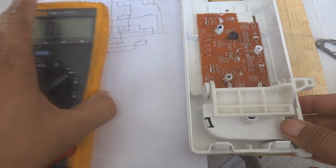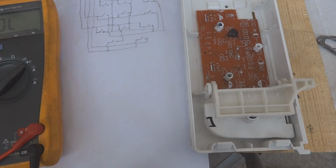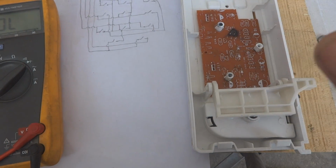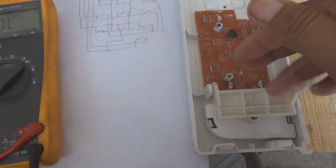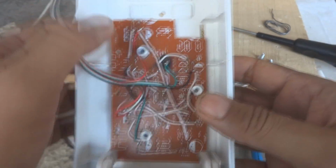So this way I'm going to interconnect all this wiring, and then in the end I will connect wires to this. Those wires will be connected to the main PCB. I will show those details to you later on while I will be populating all the wiring over here and the cable also. Here is the whole keyboard populated.